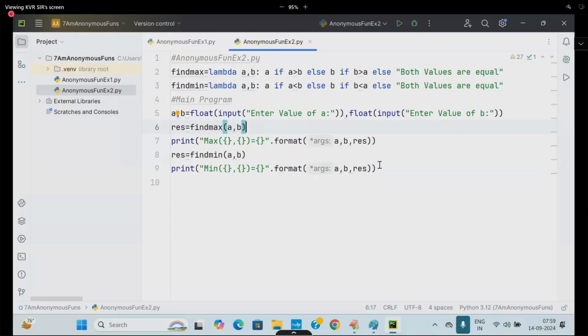So if you want to get more number of bigger values from a list of values, that time I can go for what? Max min you can use it. Online students, is it clear, my dear students, all of you? So this is the most important, students.